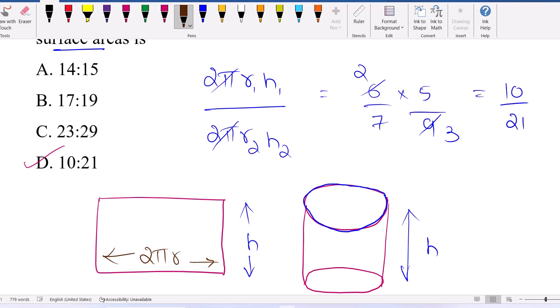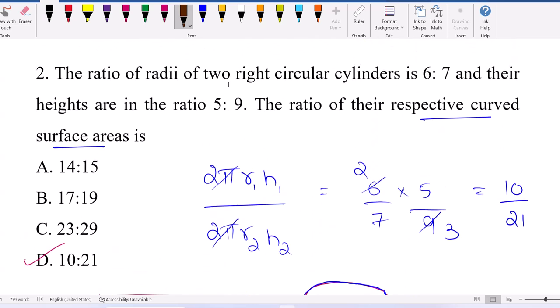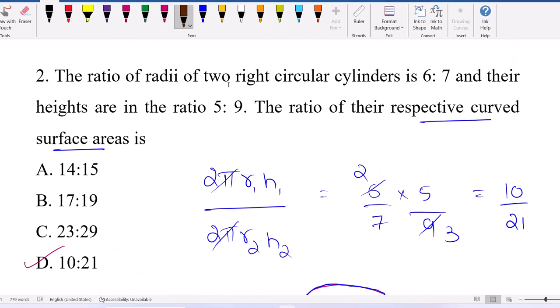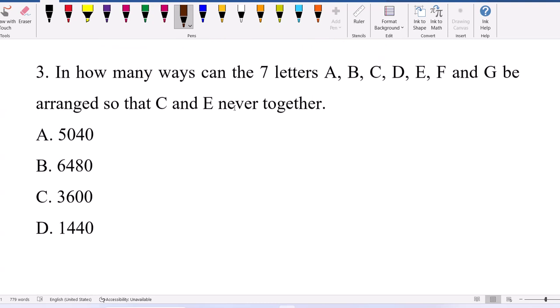All basics, actually. The problem is that in our childhood we were given formulas directly. We don't know how that formula is generated. If you know, then you need to remember nothing. In an exam, in hardly 10 or 20 seconds, you can create your own formula. Right. Now see the next question.